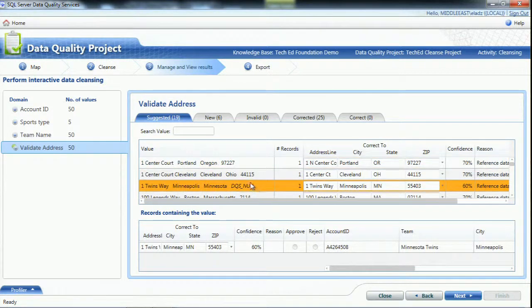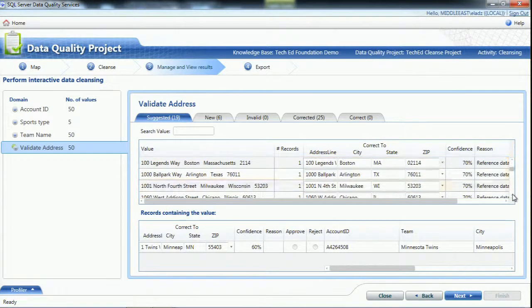This record in Minneapolis did not have any zip code, okay, but my reference data knew how to find the right zip code and append it to my data. Again, I could have built this knowledge and said, look, Minneapolis, it's this zip code, but I have really no reason of doing that, other than the fact that it's not working. But assuming that it's worked, then everything is good. I have North 4th Street in Milwaukee, and it was corrected into North 4th Street, a standardized form of an address. Okay, so basically this works.